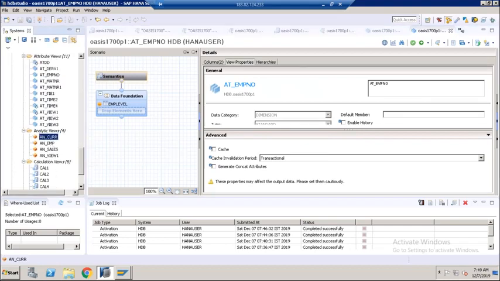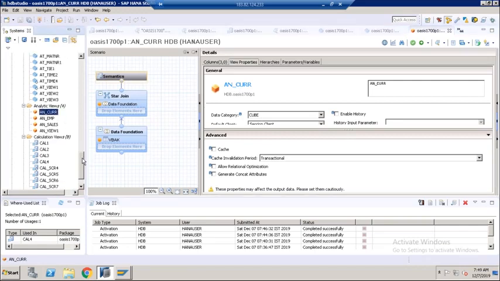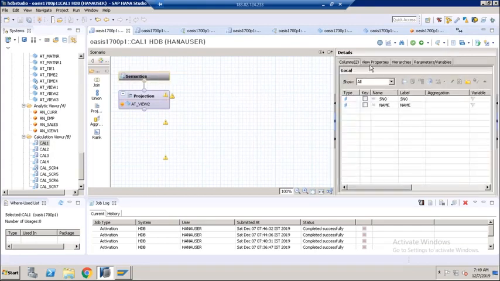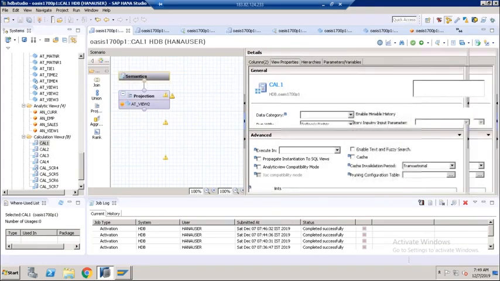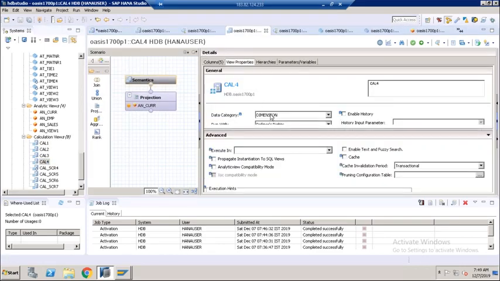And even if you go to the analytical view, see, cube. That is why we call analytical view is like a cube. But if you see calculation view, when we selected data category, space is space only. But when you select data category dimension, dimension. So by this, we understand data category decides your view type, whether it is a dimension or attribute view, right? Cube and all.